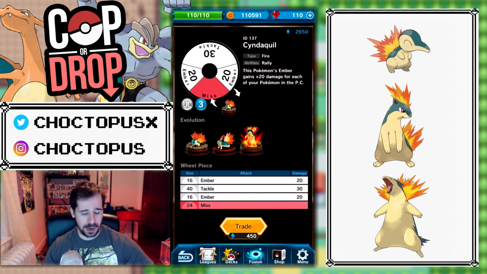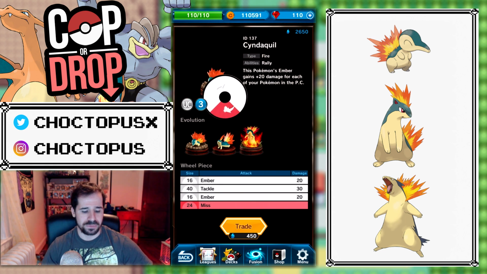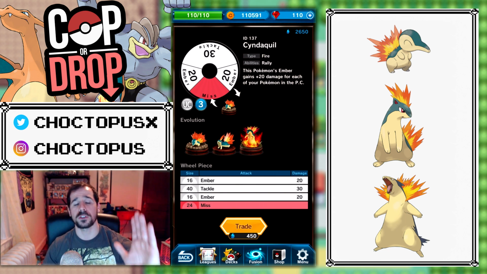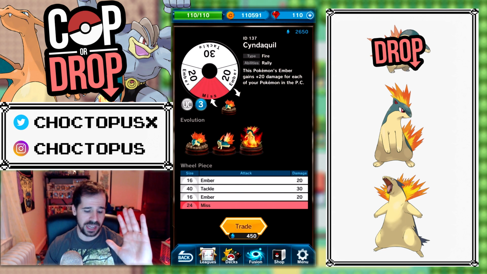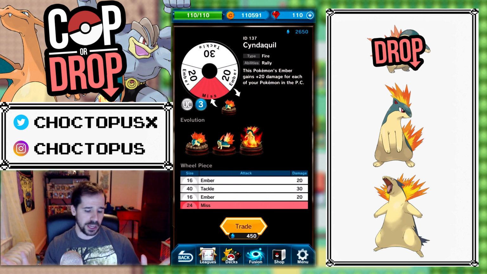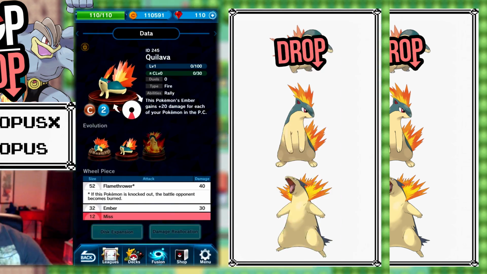Even if you level this Pokemon up, which I don't know if I would spend the figures to do that, and also 450 material for Cyndaquil, which you've probably pulled 10 of in boxes, I'm going to say we're going to have to drop this one. I just don't think it's worth it to start. Now, if you have limited figures, there are better runners out there that can deal better damage and have a better percentage, but we're going to have to drop Cyndaquil.